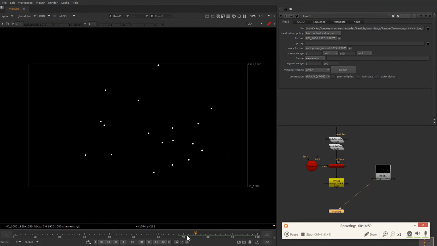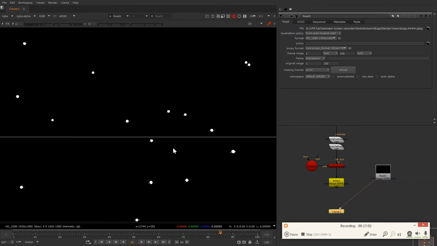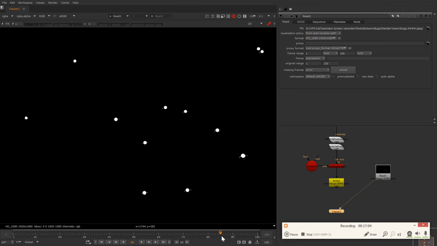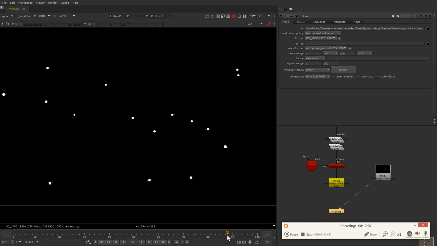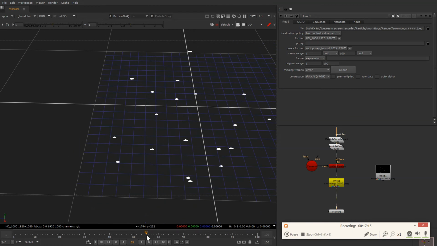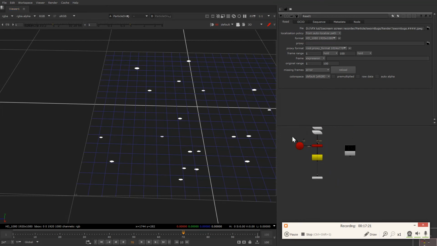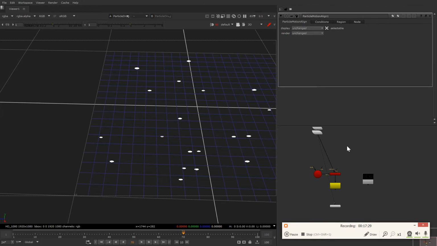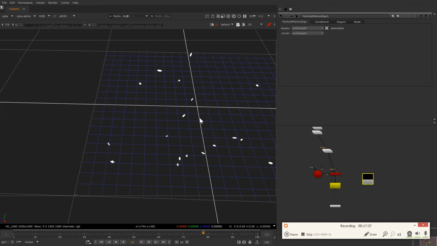So right now you can see we have created bugs, but they are not facing in the direction which they are going. They are just facing towards us. If we check the 3D system, particle track, they are not facing towards the direction they are going. In order to do that, we can simply use the particle node, which is particle motion align. After applying that, the particles would be facing in the direction which they are going.